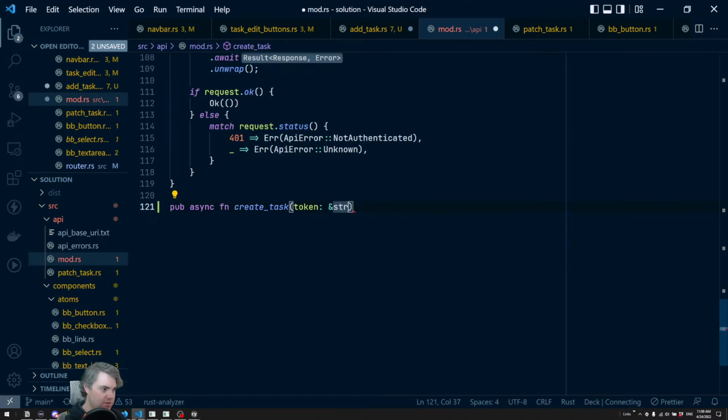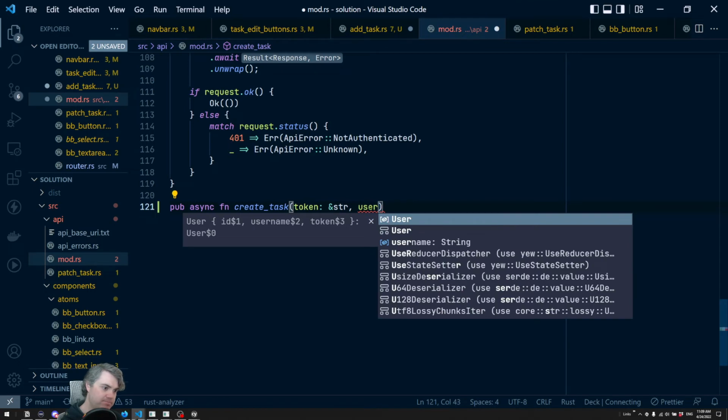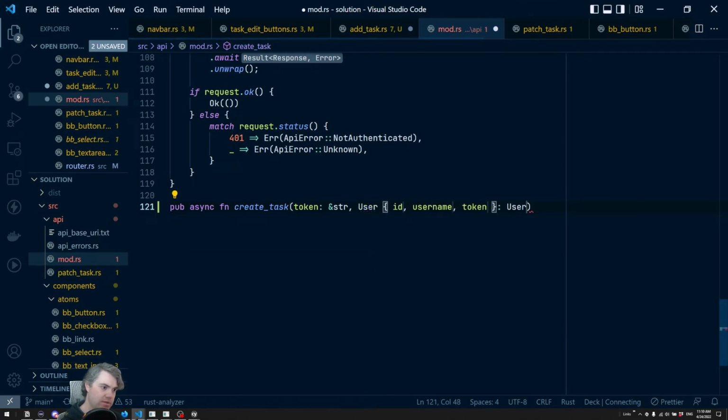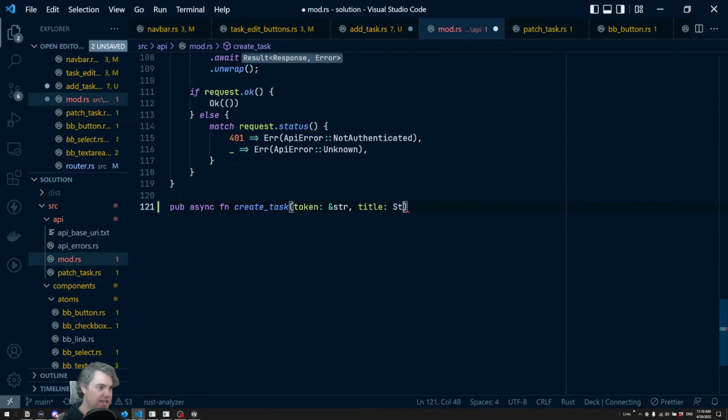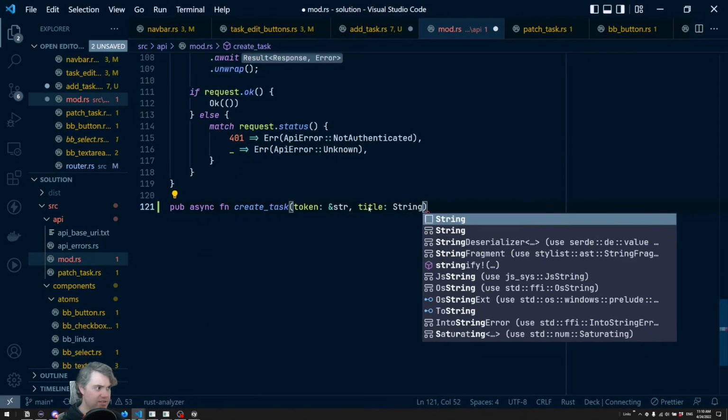So we'll then have a, let's actually take in username. Sorry, the title, which is a string. So we need to take that. Could take in a str, but I think just taking ownership of it is fine.